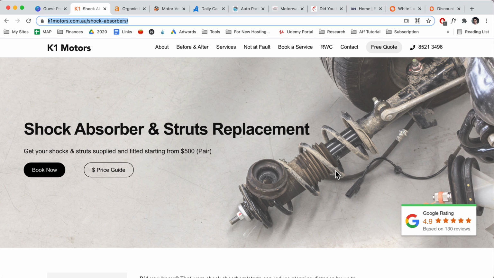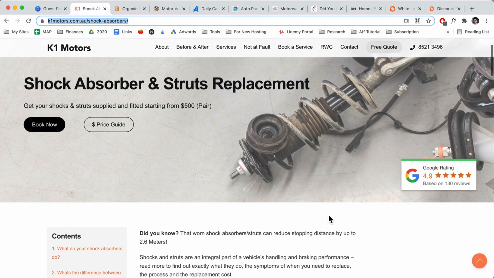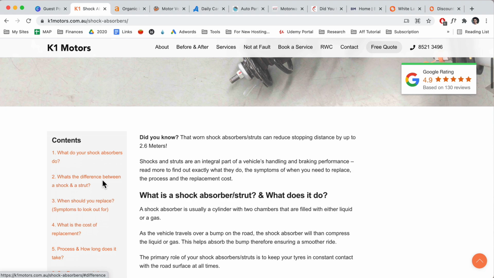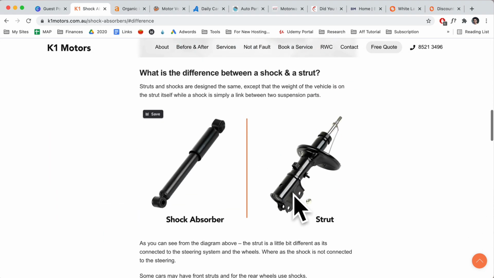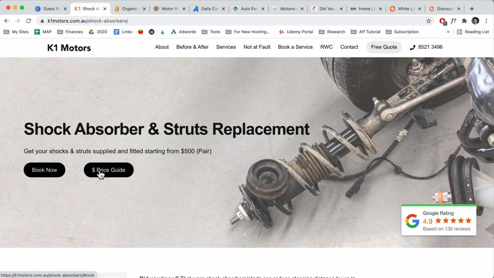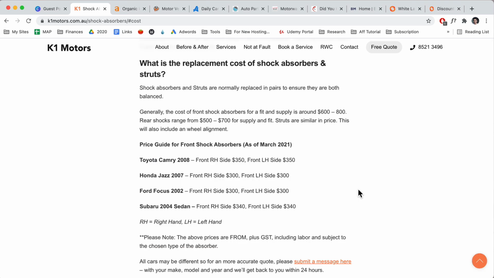If you're building a local website, make sure that you are thinking of the customer when they come to your website. Once people see the Google rating and see that you have a good reputation, they normally stick around longer. That's going to improve your time on the website, and it also provides a great user experience. People can click on it and it scrolls down to each of the different sections, and it also has a button where you can click on the price guide. When you're targeting a keyword, you really have to make sure that it answers the question that people have, right?